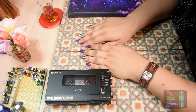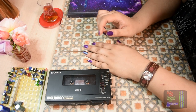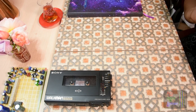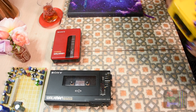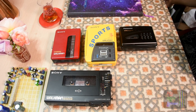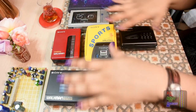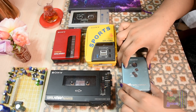Now with the SIDBoomBox aux in, the auxiliary in, you can connect anything you want. And you can choose for it to go through a Dolby C playback filter. Which means I can basically play back my Dolby C encoded cassette using literally anything. Any cassette deck, I can play it back. As long as it's going through the SIDBoomBox with the Dolby C on, then of course any cassette player will do, because the filter need not be in there. It's in the SIDBoomBox itself. So that's a great advantage.